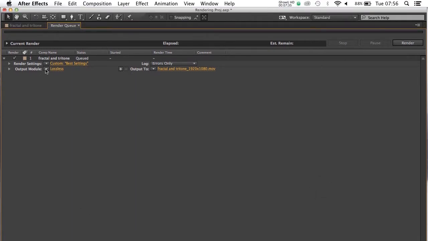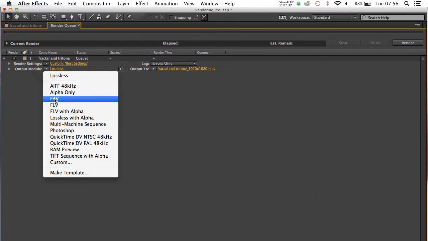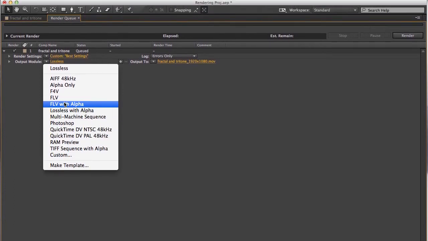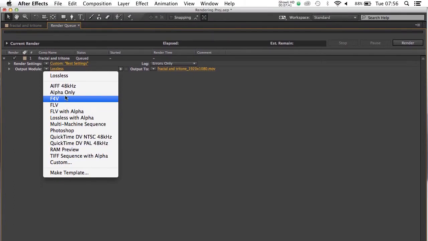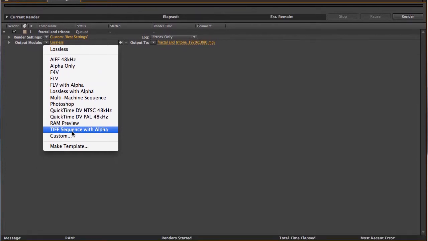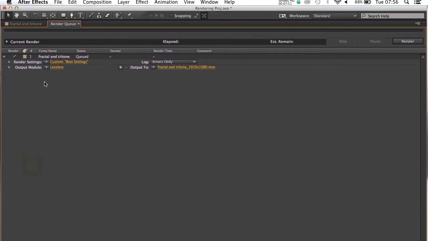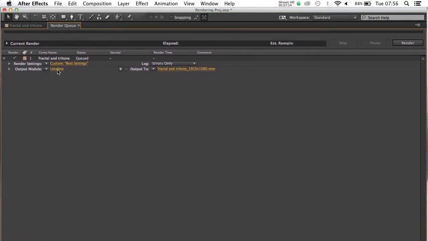Now, also, when it comes to the output, again, you've got a range of options here. And some of you may have noticed that our old friend H.264, which is probably the most popular and well-respected method of outputting at the moment, that actually is gone. And we're going to go into here, because actually it's in here where you can check your output module in a little bit more depth and a bit more flexibility.